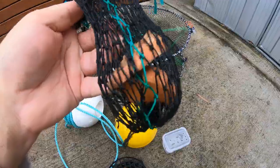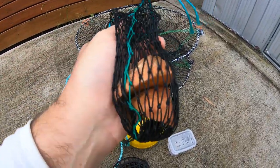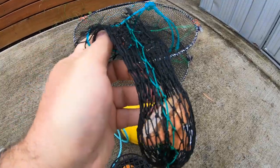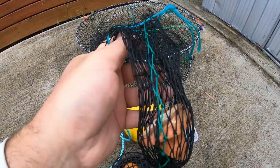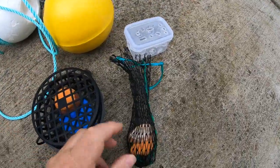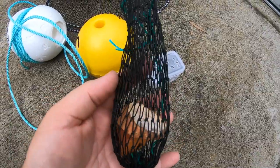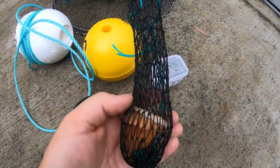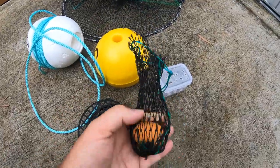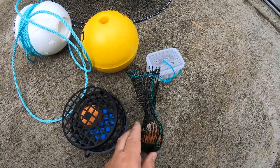These are our heavy duty bait bags and again I've got some sweet potato in it. Make sure you half cook it — it's very important that you half cook your sweet potato — but you can add other baits to these heavy duty bait bags. They like rock melon, you can add rock melon to it, or the bait that's standing out at the moment is the overripe pumpkin. The more overripe and the more smelly it is, the better, and you'll catch a lot more, especially in winter.